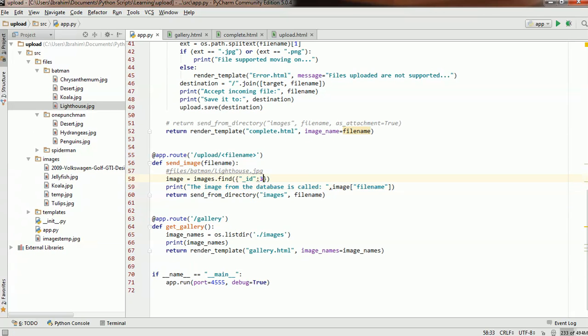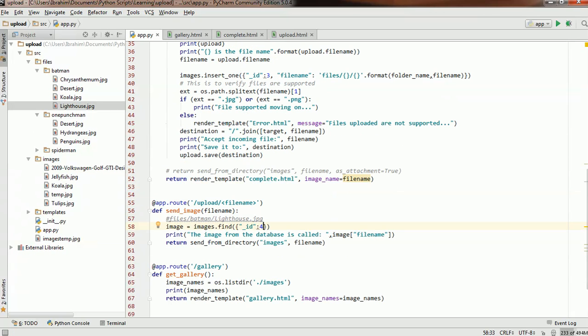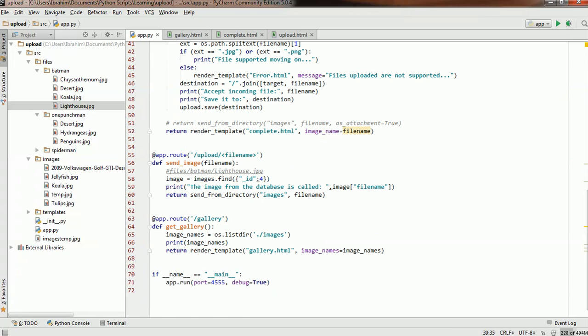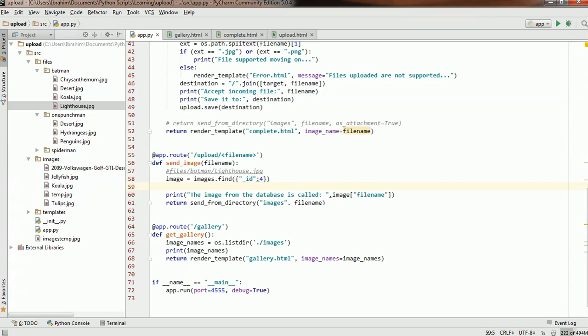Before we run this, you have to change the ID here to 4, and also this will return a cursor. So I have to use find_one to return a single document. If we kept to use find, this will always return a cursor, and to display each and every file. This would be useful if you want to return multiple images. For example, say return all the documents where the ID is equal to 4. Of course this is impossible because in PyMongo the ID has to be unique.